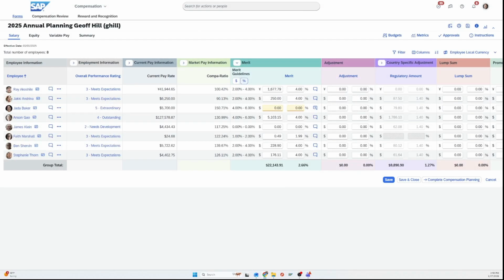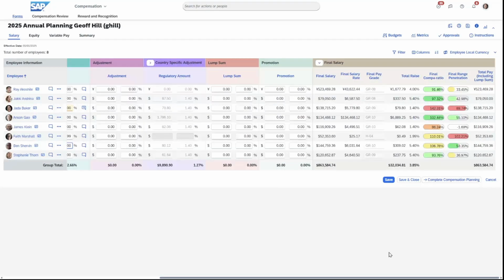And so going back to my comp planning, this is comp planning. So effective 1/1/2025, we can increase it. And so for Ben, who I'm focused on, we can see we put in a 4% merit increase. And then if I scroll to the right here, I can see what that actually means. That means an annual salary update of 144,000 for him. And then his per period salary rate becomes 6,031, up from the 5,722.